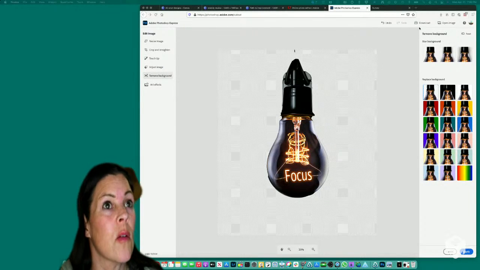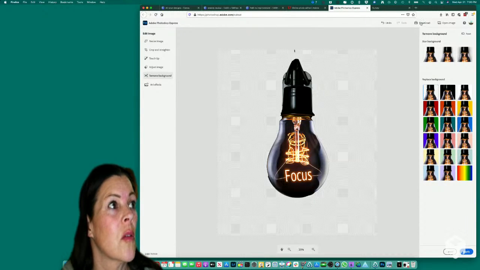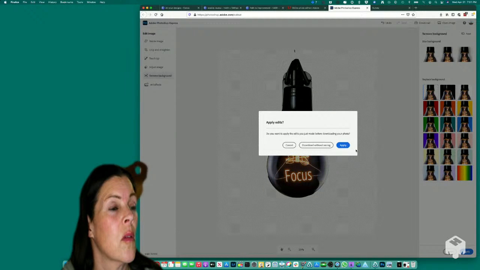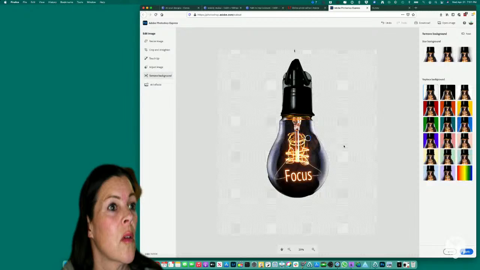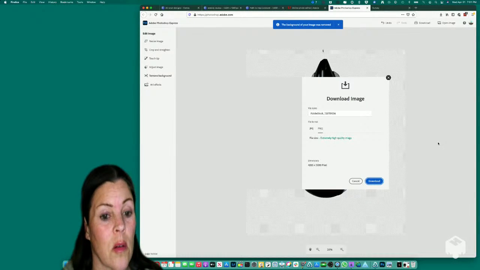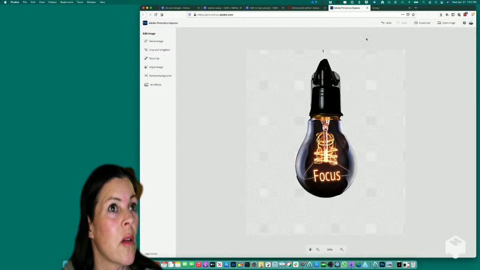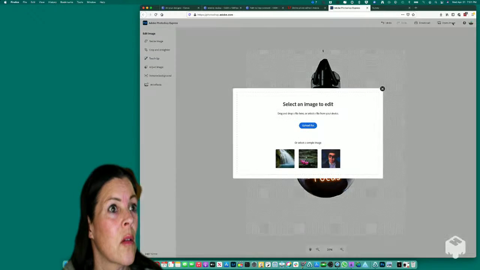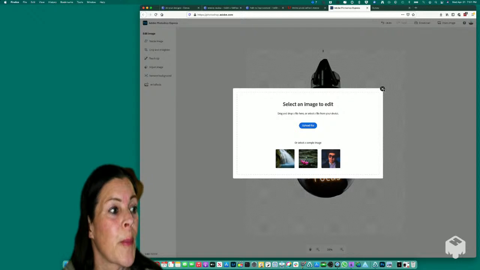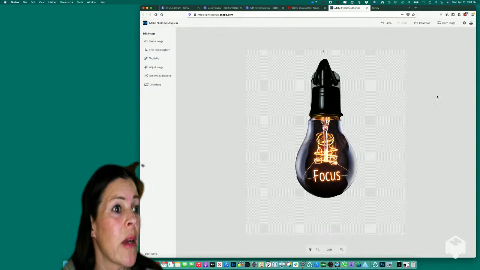Alright, so remove background. Background is removed. Download, apply. Okay. Why are you doing that? Oh my God. No. So the background is removed.